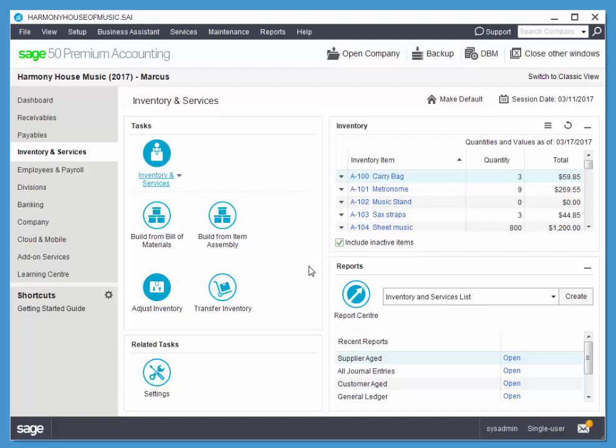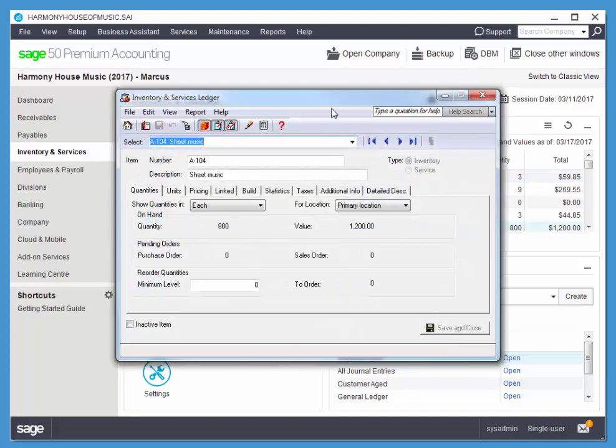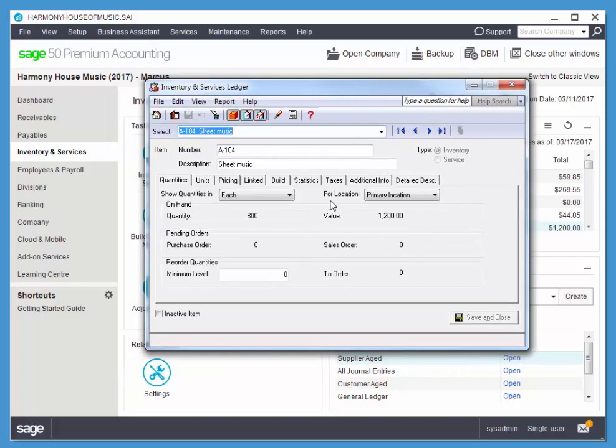Let's quickly modify one of our inventory items. To modify an item, you can simply click on the link right here in the list. You can do the same thing with our customers, our suppliers, and our employees. They'll appear in these little lists as well. If we click on that, we are brought to the record. So I'm going to make the reorder quantity 500. What that means is the system will alert us once this inventory item drops below 500. This is also useful for a particular report. It'll tell us how many we need to order to maintain that minimum level, and save and close.